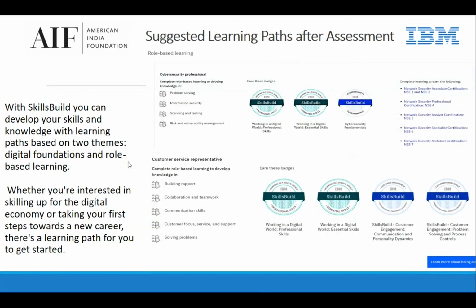And based on the inner genius assessment you did, plus the questions you will be asked when logging in for the first time, where you need to express your career interests, this learning platform will suggest the learning path you need to take, right? And also the future assessments, based on the courses. When you say assessment, it suggests what courses you need to take up. That's how you can build your skills in line with your career interest and the outcome of the inner genius assessment. So it will guide you.